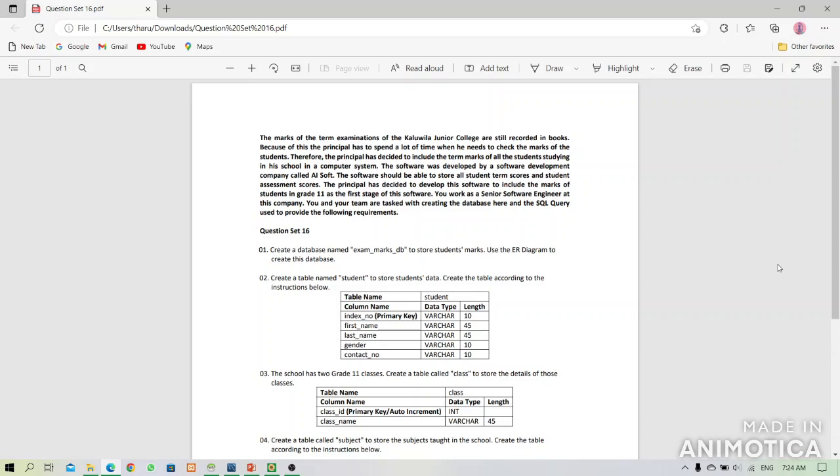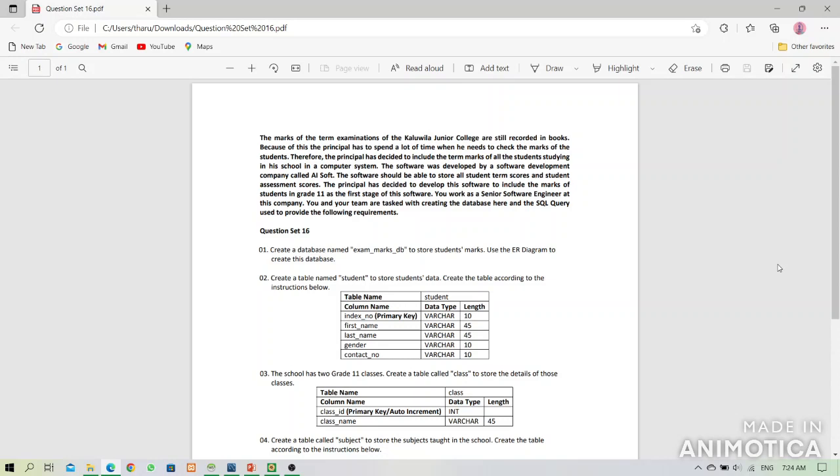The software was developed by a software development company called AI Soft. The software should be able to store all the student term scores and student assessment scores. The principal has decided to develop this software to include the marks of students in grade 11 as the first stage of this software. You work as a senior software engineer at this company.